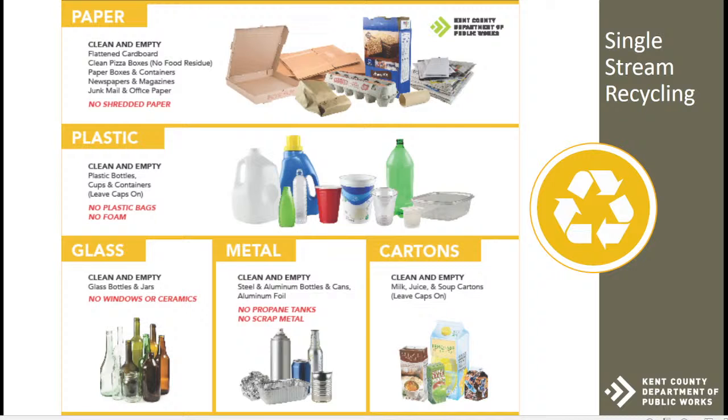So you can trust that as you recycle these 5 basic materials through the Kent County Recycling Center, we do take it. Our supervisor has visited these facilities. We know what's happening to it. So it's not going to China. It's not going to the landfill. We are truly recycling it. So that's a difference. Sometimes these national stories of what might be happening around the country get shared more locally, but this is our local story right here on the back.